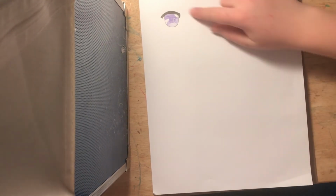Now, if you'd like, you can go over the white spaces with a white gel pen. I'm not going to do this in this tutorial, as this is already taking a bit long, but I'm just going to go on to another form of the eye. In this form of the eye, I'm going to use a different color, and I'm going to show you how to do it with 3 colors instead of just 1.